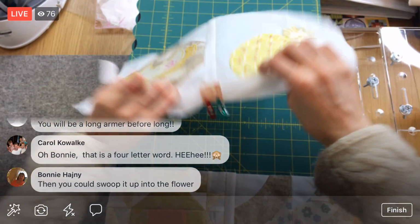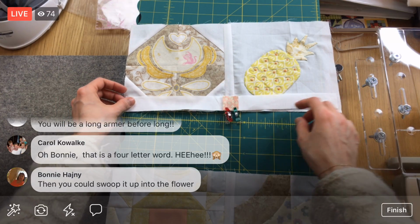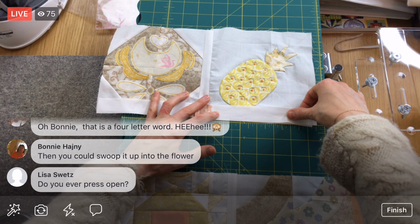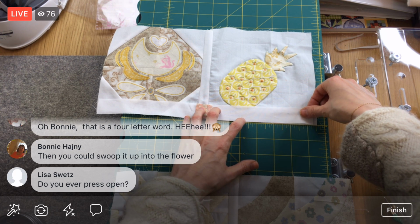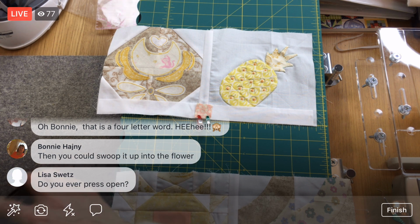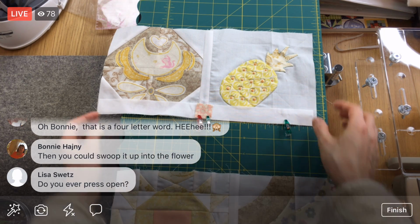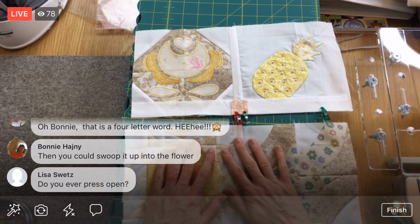Okay, so we'll sew that. There we go. I don't think I need a clip anywhere else, although maybe I will throw a clip on the beginning of this pineapple, because I'm going to start sewing from this side, and that pineapple, remember, we didn't trim. So I'm going to throw a clip at the start there too, just to keep everything aligned. I think I have some clips laying out over here already. There, we'll put one right there, and then the rest we can just keep sewing. All right, we'll do this first, and then I will sew this guy on top.